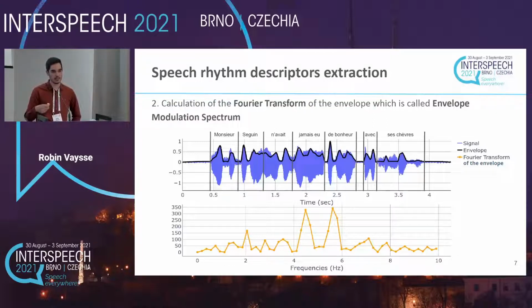And it reflects the temporal structuration of the speech. For example, if you take a look at this peak at around 4 Hz, it represents how the syllables are repeated, and the more regular the syllables, the higher the peak will be. And we have this peak at 4 Hertz, and also this little one at around 2 Hertz, which corresponds more to the repetition of the words. Like we have 500 milliseconds for a word, which roughly corresponds to the 2 Hertz peak.